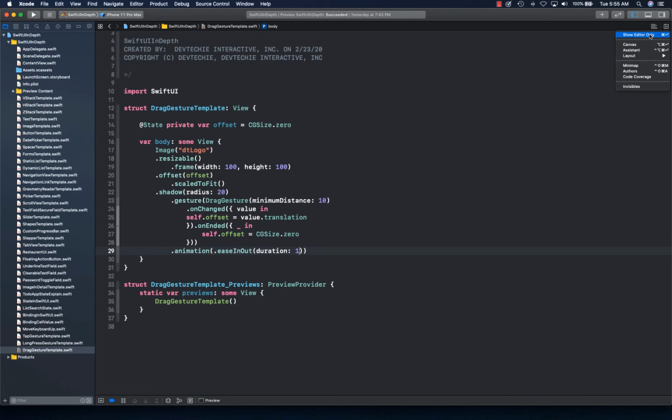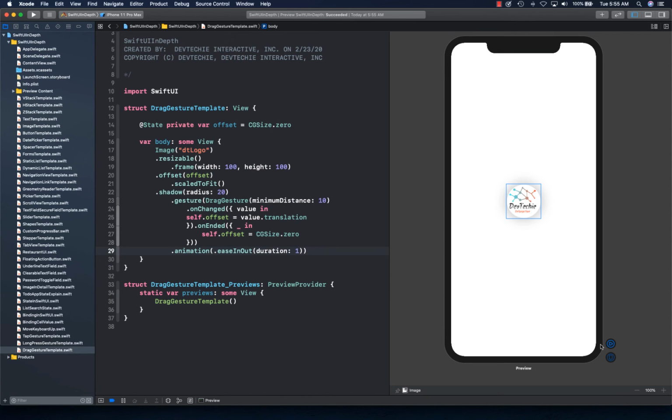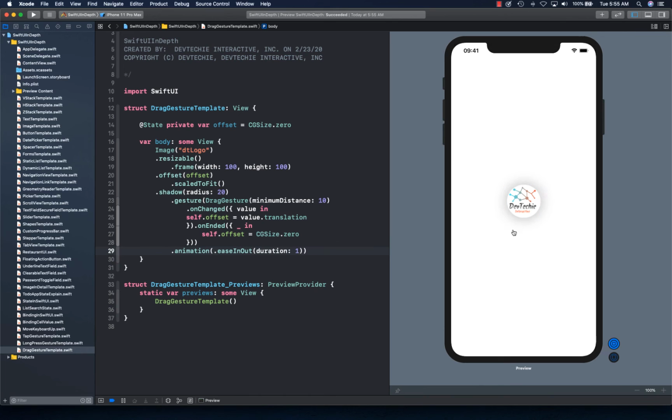Let me show you what we've got so far. If I open Canvas and resume, you're going to notice that we have this view, and let's play. Now we can take this view and move it around.